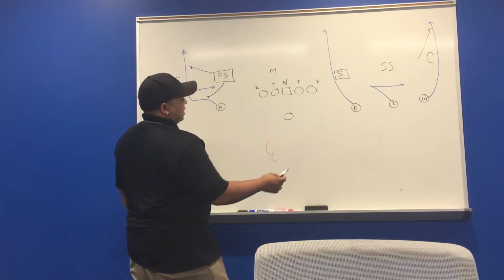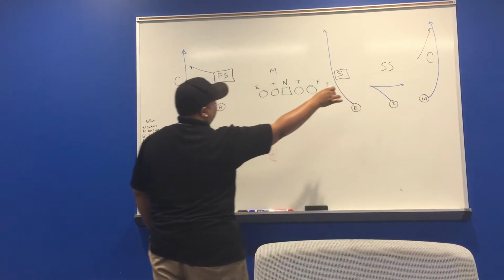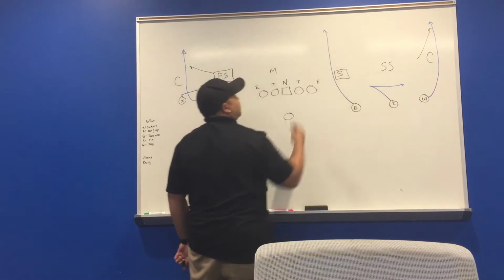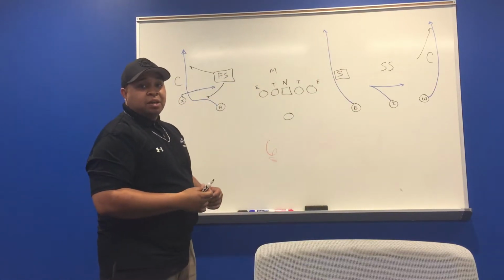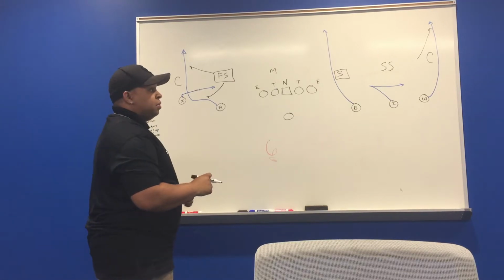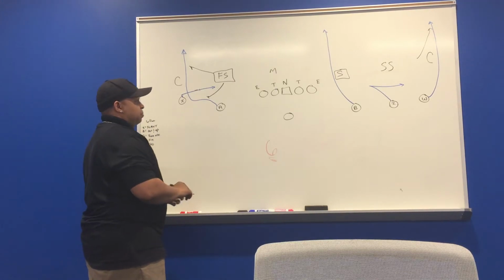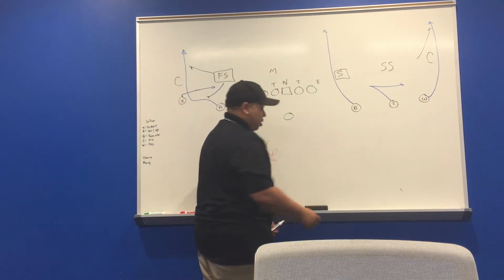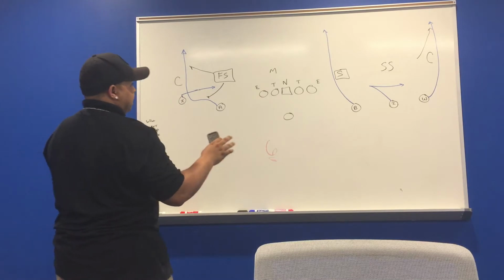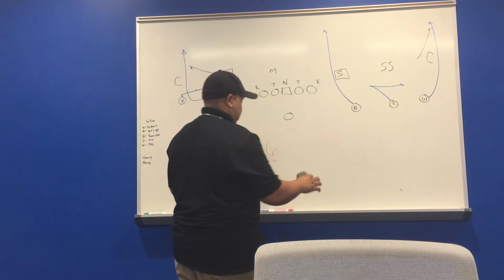If we get this kind of a look, if they go 3 on 3 to this side with no safety help, the takeoff is a must win for receivers. You have to beat that guy. You'll be wide open, catch a football, touchdown, no problem. So that's basically how our reads work.